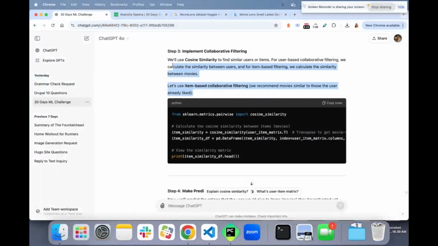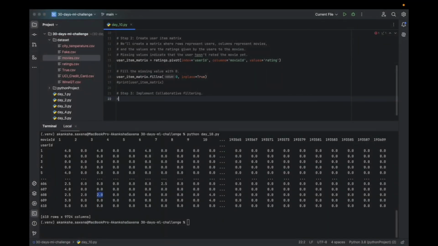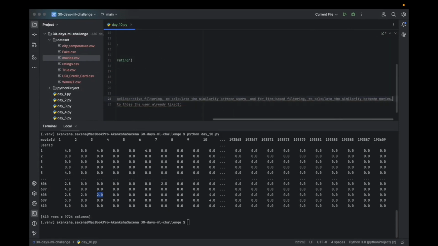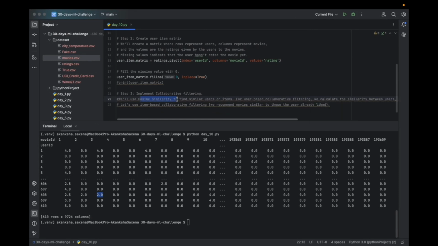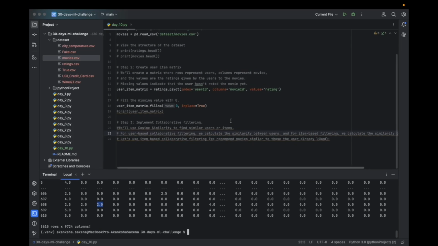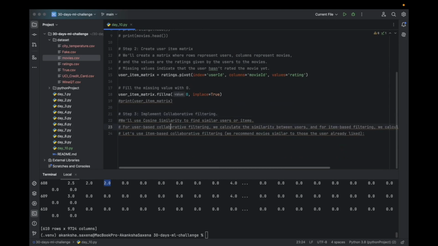So what I've understood here is that we will be using cosine similarity for finding the similar users and items. We saw that there are two types of collaborative filtering. For user-based collaborative filtering, we calculate similarity between users.